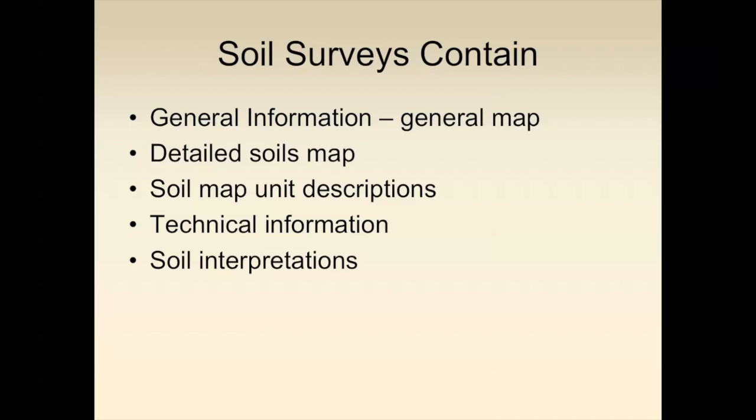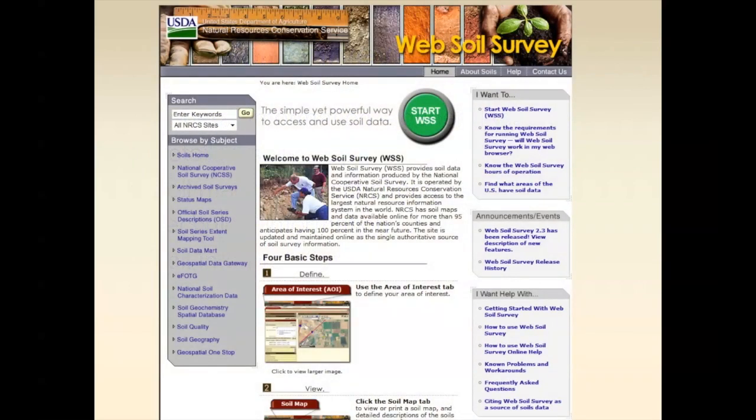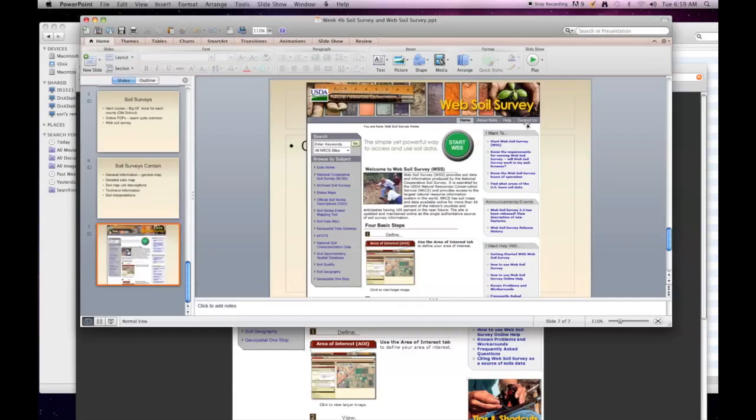And then more recently, it's things like military and housing, for instance, can you build a house with a basement? So construction, can you build a septic tank? How is that going to work out for you? So there are many interpretations, and we'll have a look at some of those as we go through this today. So with that, I'm going to exit to Web Soil Survey.